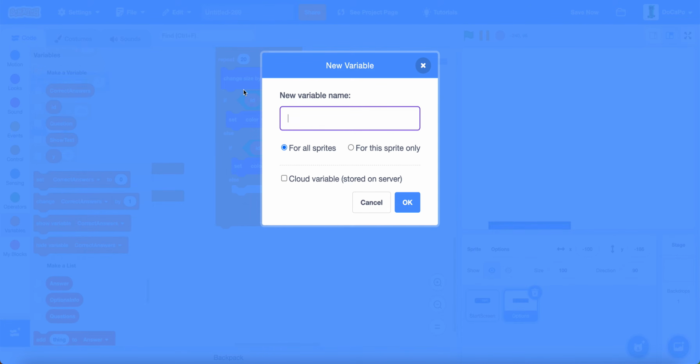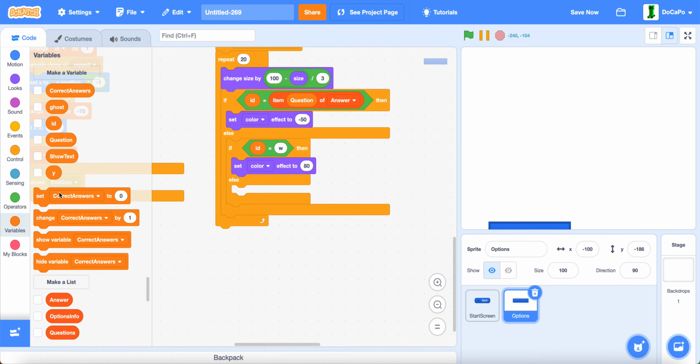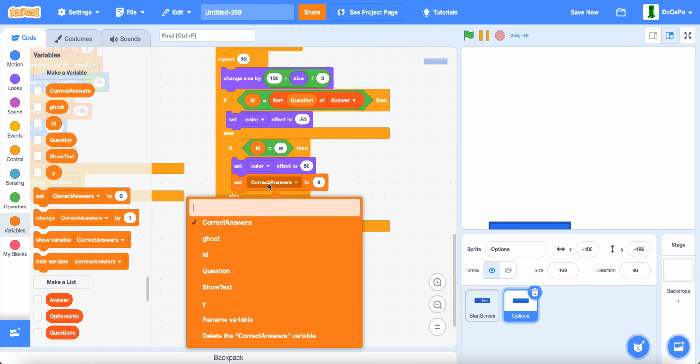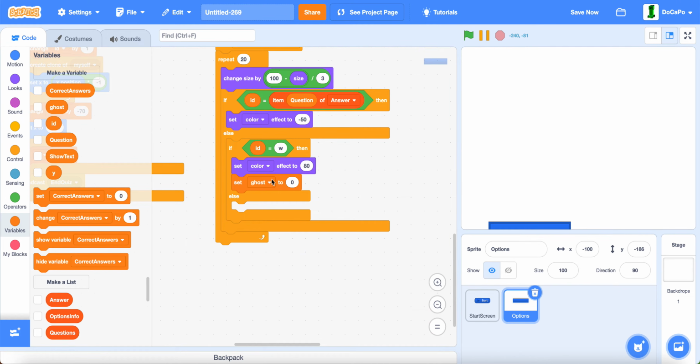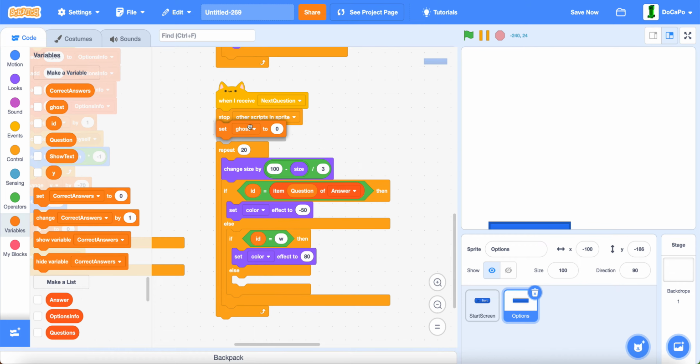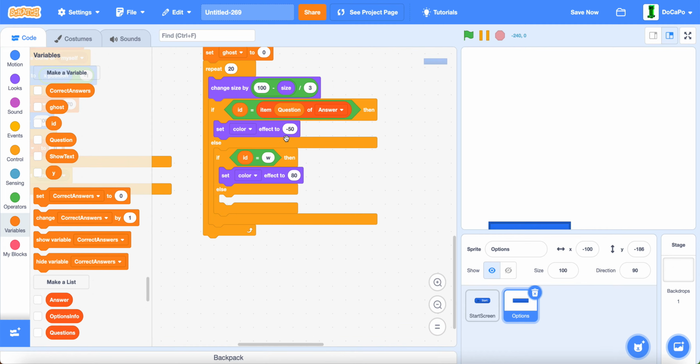Then create a new variable named ghost for this sprite only. Actually set ghost to 0 on top of here.